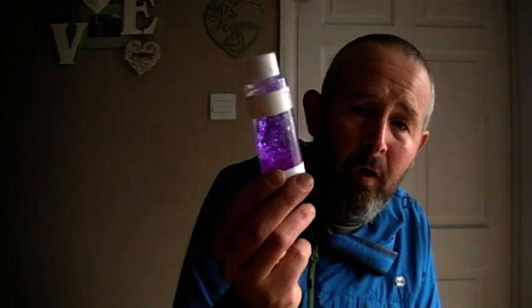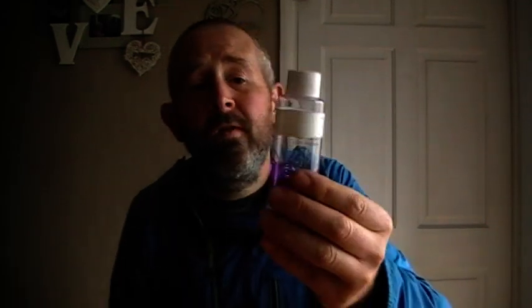All right, and then the final thing I want to show is the fuel bottles. Now, I use between two and three different fuel bottles, depending on my mood at the time when I'm packing my kit. Sometimes I carry a tiny little bottle like this. This was a nail varnish remover bottle. No, I actually got that off my daughter. So it's quite a nice strong bottle.